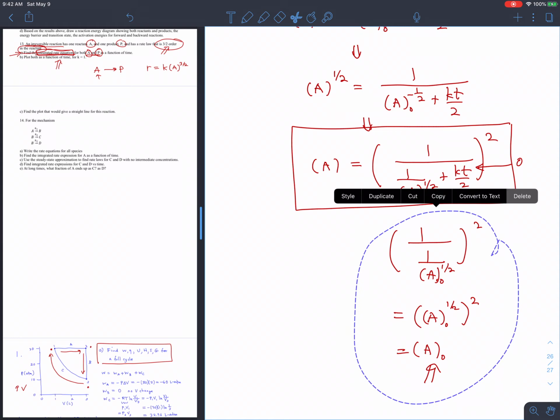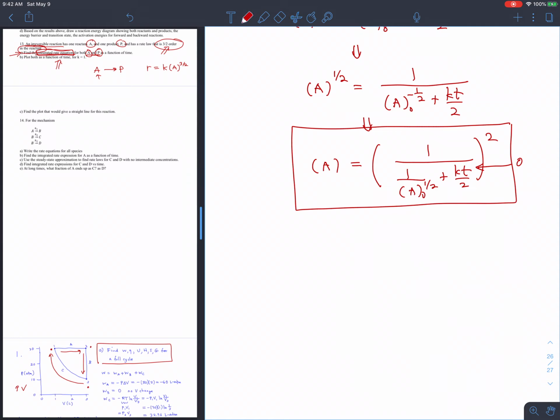And when you're doing these kinds of problems, you can also test whether this answer is right, because you can just take the time derivative of A and see whether you satisfy the differential equation, right? If I take the time derivative of A, I have to get out the following.